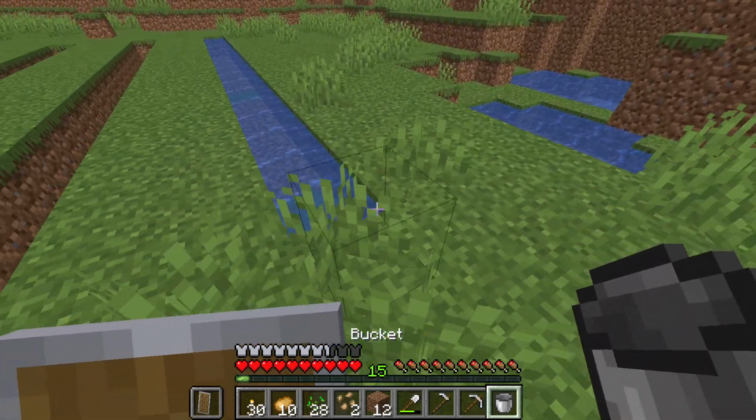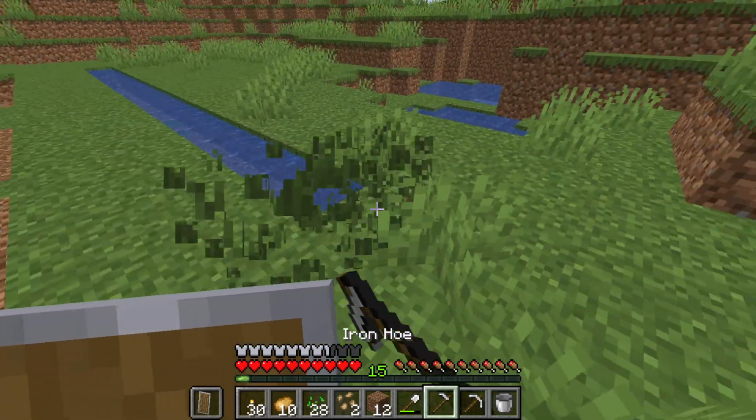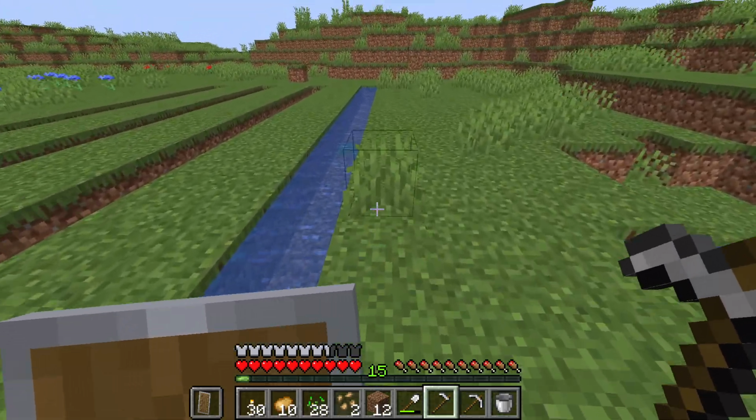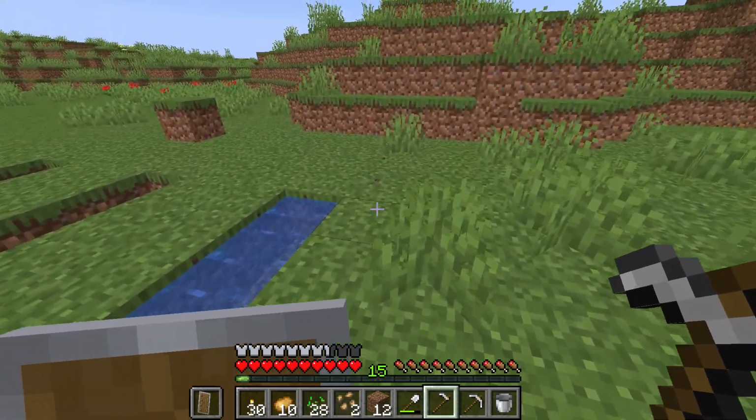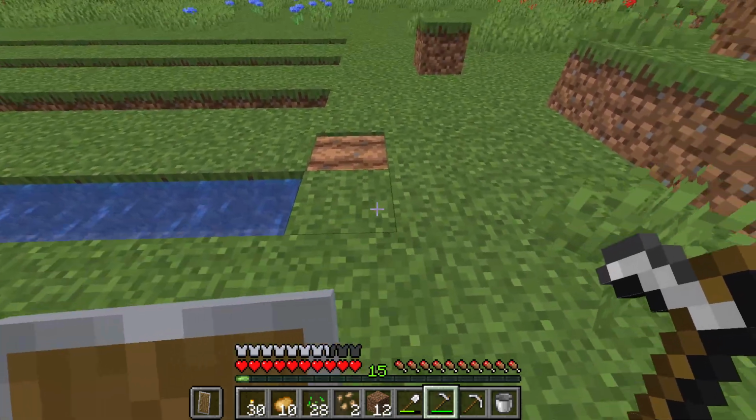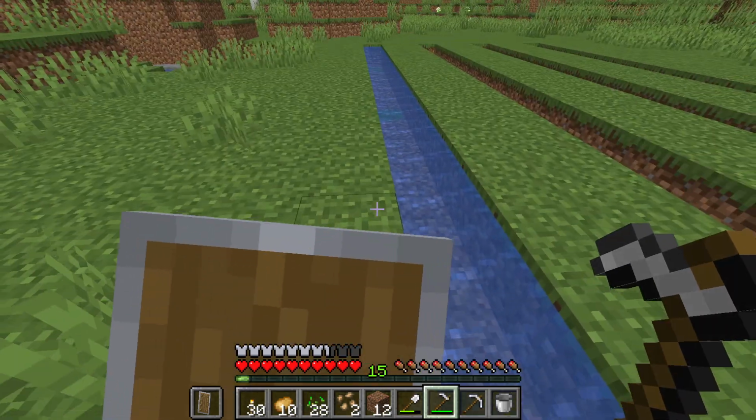I've liked the quieter spots a little bit. Let's go ahead and clear all this out. Okay, so the tool does not degrade when you hit it on the grass. Very nice. Let's go ahead and start up the plots.